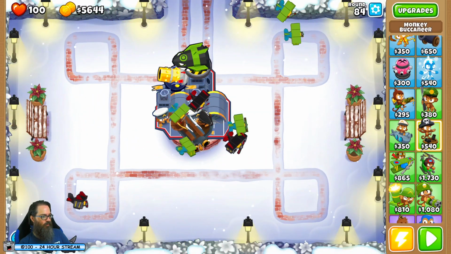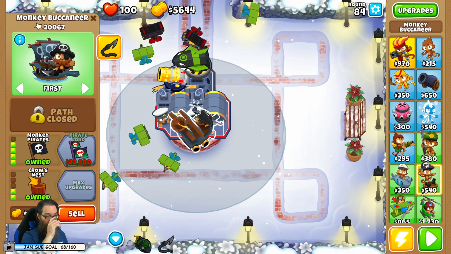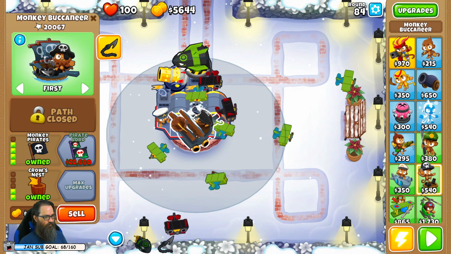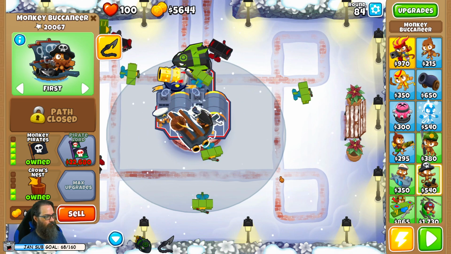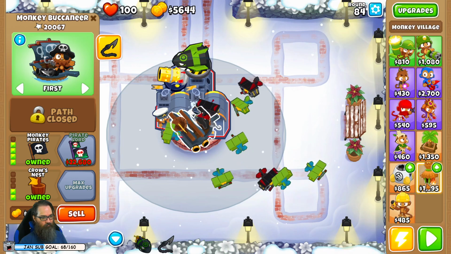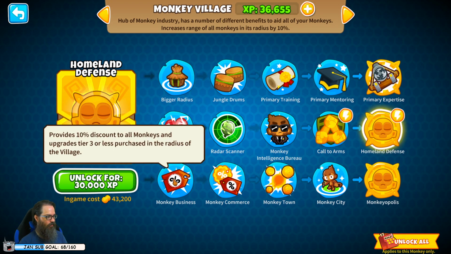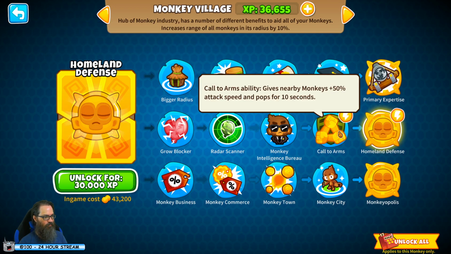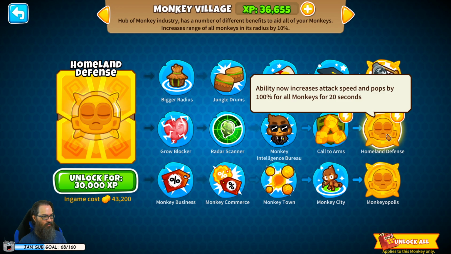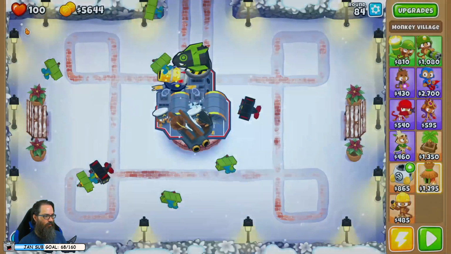Okay, so what is the plan now? Oh, I mean, are we just waiting for Pirate Lord? Do I put out the Hero Monkey for the fun of it? Do I put a house down here? And we go, I mean... What's the point? We can go bigger radius and drungle jumps and that's it. 50% attack speed for 10 seconds? Yeah, probably Pirate Lords.